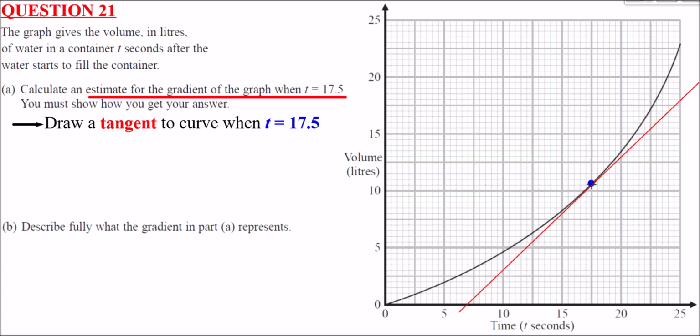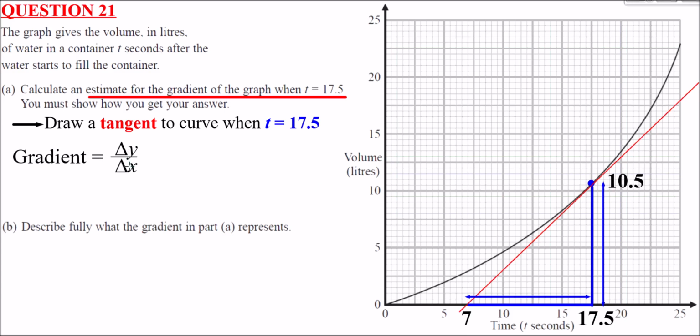So I'm picking the blue dot and there for my own points. You pick your own, as long as they're nice and clear and aren't too close together. So the gradient is the change in y divided by the change in x. Reading at this point, each little square is half a unit. 5.5, 6, 6.5, that's 7, and that one there's 17.5. And this graph here goes 10.5 high. So from here to here, it's going from 7 to 17.5, and from 0 up to 10.5.